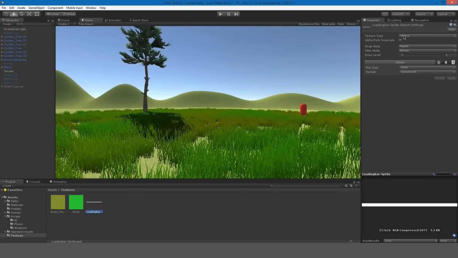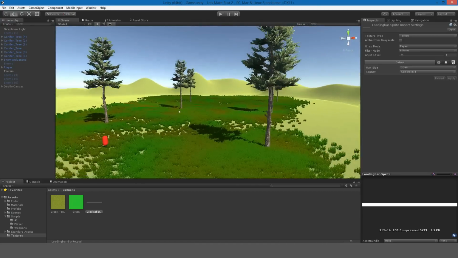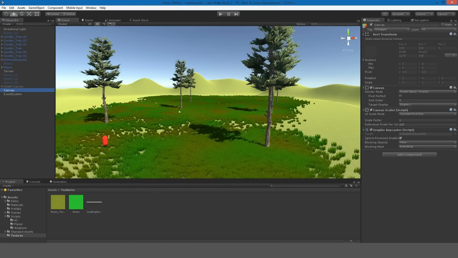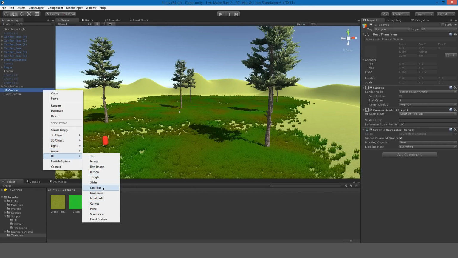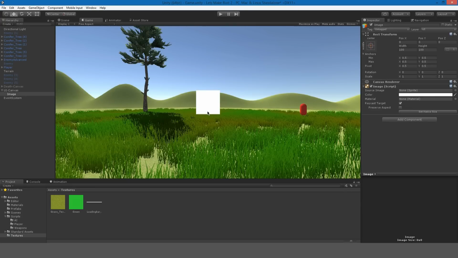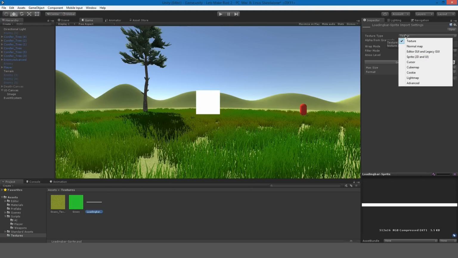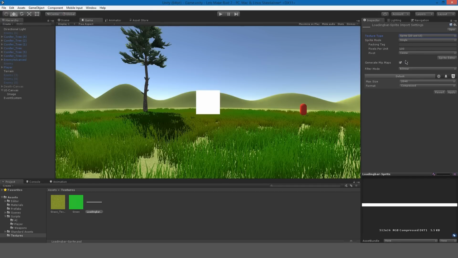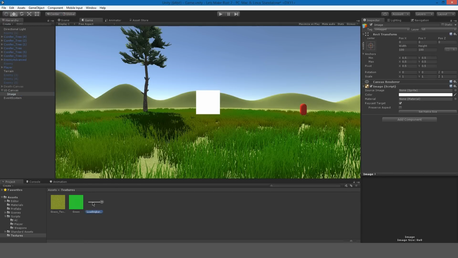Okay, so if we go back to Unity, I'll provide in the description again this loading bar sprite. I believe it's a 512 by 16 bar. So we're going to use that, and you'll see how in a second. If we go into our scene view, I'll make a UI, and I'll make a new canvas. This will be our UI canvas. In here, I will create the image, and in the game you should see just a white box appear. Drag in the loading bar. You have to change some settings for the loading bar, so we have to change the texture type to sprite. We can leave filter mode as point, and we can just make the max size 512 and the format 16-bit because we only have one color. And apply. Back to the image, we can apply our sprite now and change our height to 20.